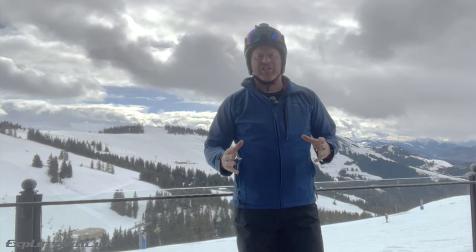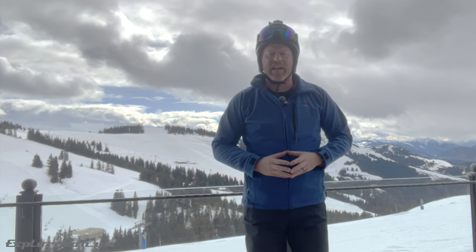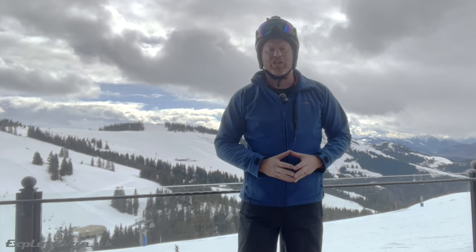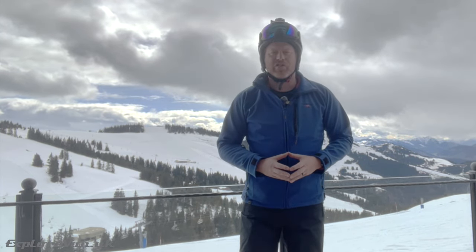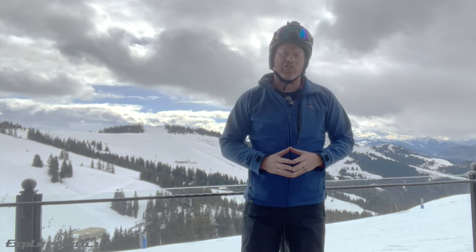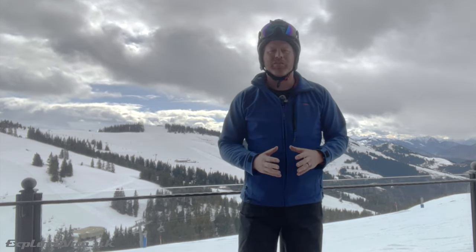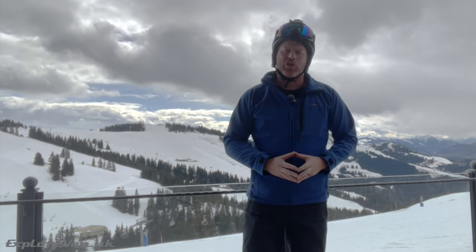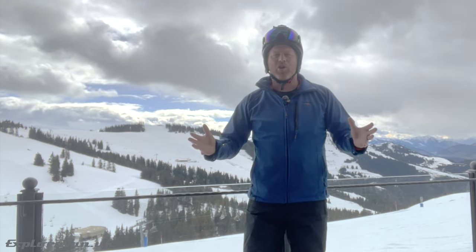If you're thinking of making a winter trip to the mountains next year in your campervan or motorhome, I'd say get on and do it. But before you rev up your engine, let's make sure you're fully prepared. From packing essentials to navigating snowy terrain, we've got you covered — plus we'll share some top choices of European resorts easily drivable from the UK.